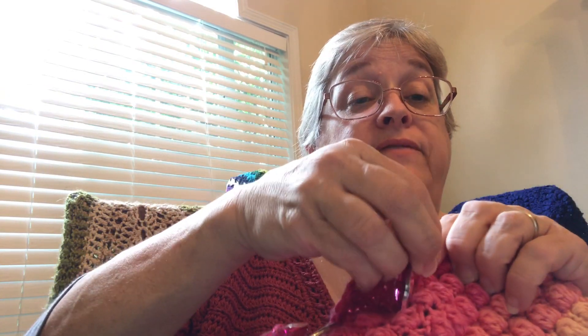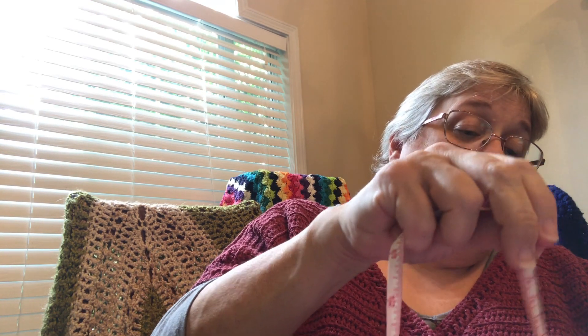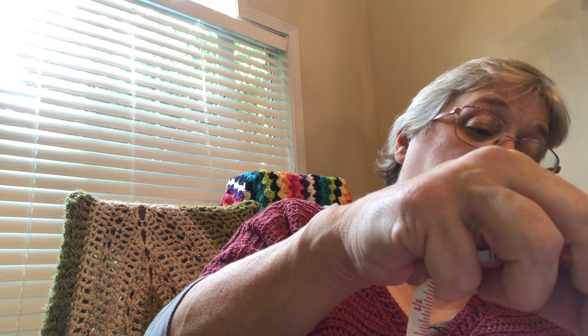I wanted my stuff inside a little bit more secure, so I put a flap and a button. The reason why this is standing up so well is because I have a phone case inside it. My phone is an iPhone 7 Plus size, so this case fits it. You can see it's very large and will fit really well. It is 8 inches across and 4 inches high, and it's about a half an inch to an inch thick in the inside pocket.